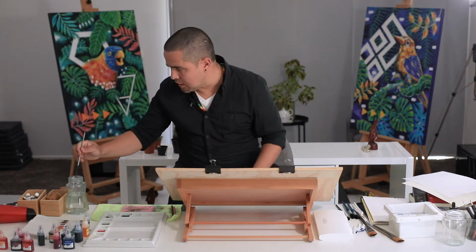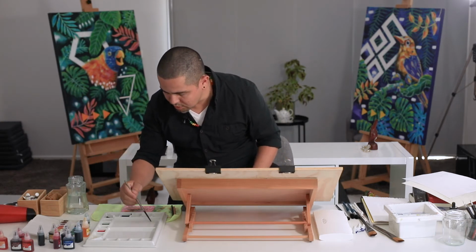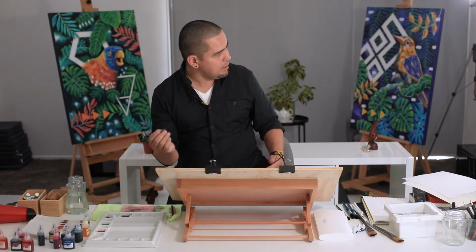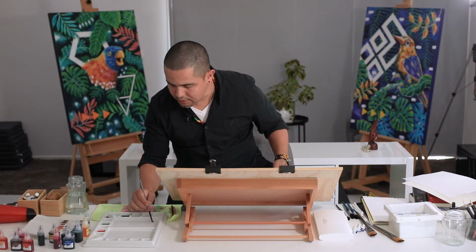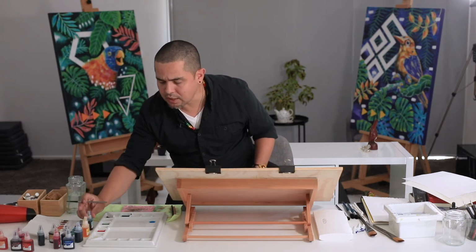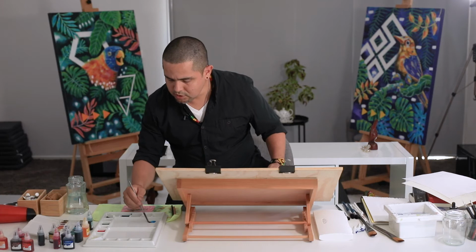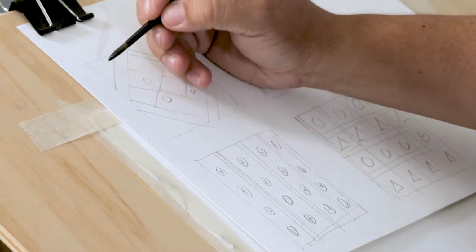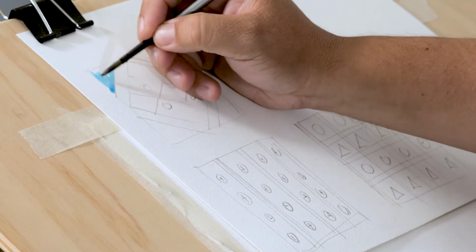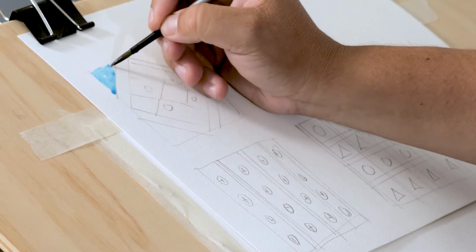So let's use a lot of water. Just put some water. Definitely we need some water, and just take a tiny piece of color, because these liquid watercolors are very strong. So definitely you need to use a lot of water. We're going to start painting around this, trying to keep the shapes that we have here.